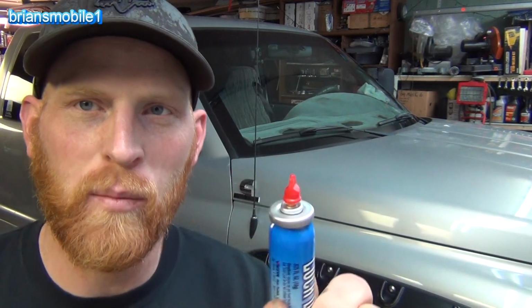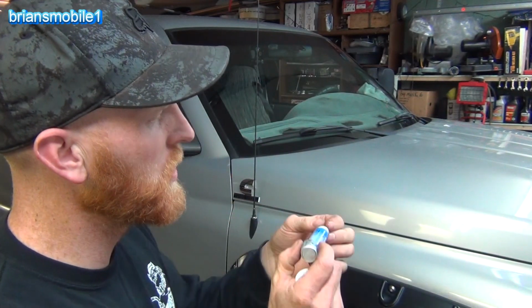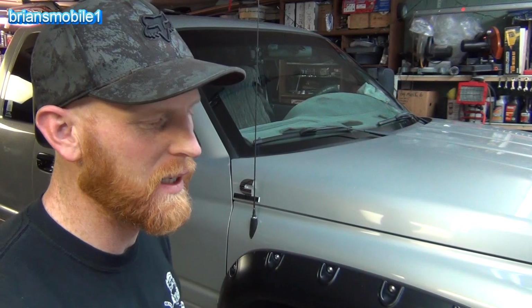So this thing's shaped like a blade. You can see it's skinny that way. Basically it's just got ice melting agent that you stick in your lock, and when you push it in there, it pushes on the end of it and squirt, de-ices your lock.